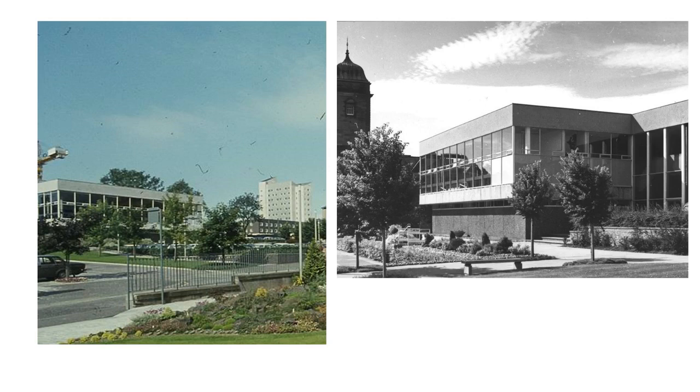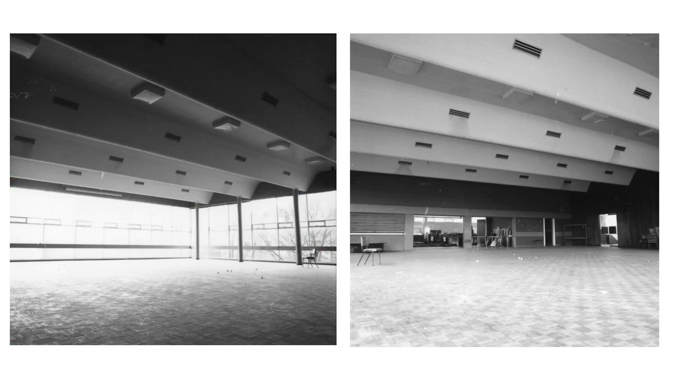So what happened to poor old New Dines? For a while the showers, laundrette, and bathing facilities continued, and it was occasionally used for other things. This is the dining hall after it had been cleared — it must have had lovely views out the windows, a large open space. But increasingly as the 70s went on it was being underused, basically serving as a store or an add-on building and not fulfilling its potential. Improvements in student accommodation also meant laundry and shower facilities weren't as needed. By the 1980s it had been largely forgotten and was in quite a sorry state, so it was no great surprise that in 1984 it was announced it would be demolished and the long-awaited new university library would be built on its site and the car park next to it.